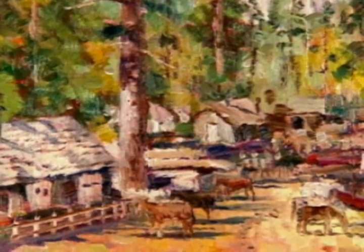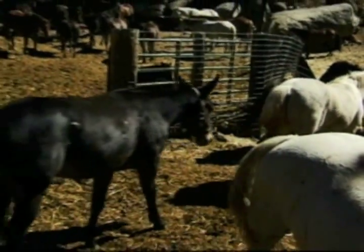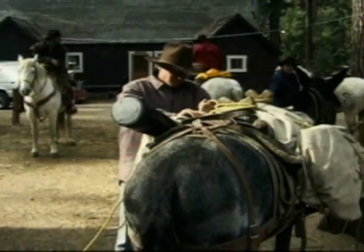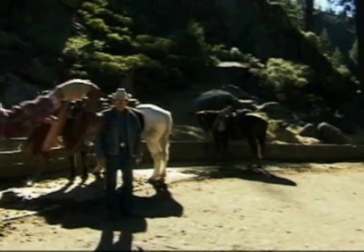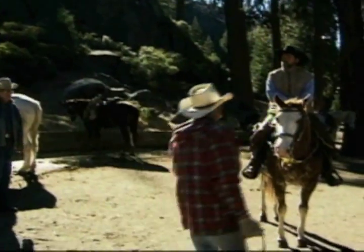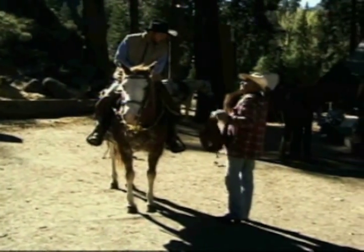We work our horses pretty hard, but the first preparation is setting up the pack. The trail ride starts with a well-packed horse. We've learned over the years that you need to have everything necessary for the trail with you so that you can have a good ride and get back home safe.